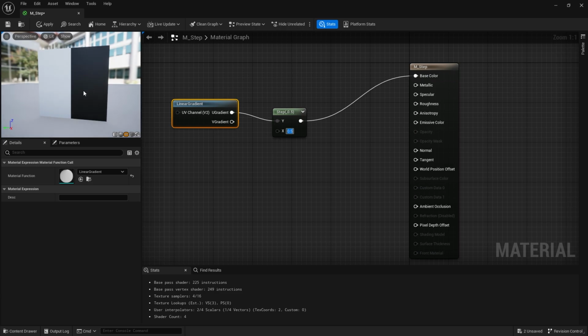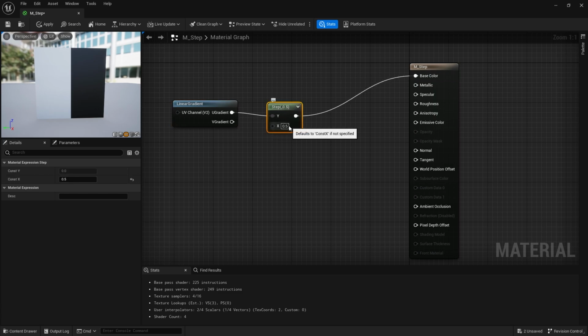So it's a very quick way to do things like this sort of shape without using textures. Because every time you use a texture, it's a draw call. So if you can do it without a texture, try to. But you can use this number here to change it to whatever sort of shape you like.